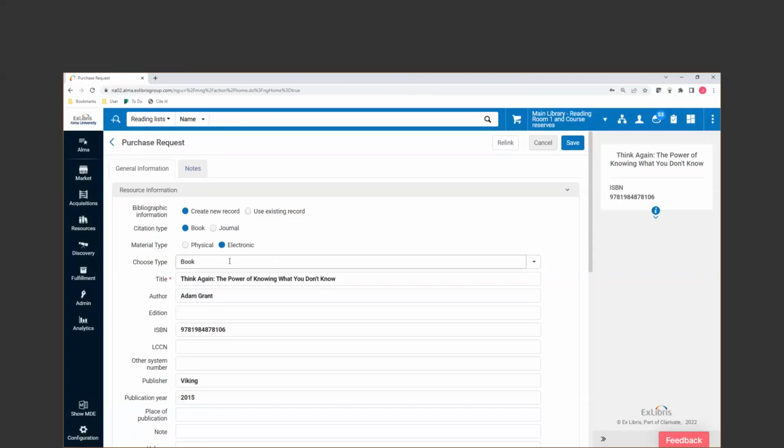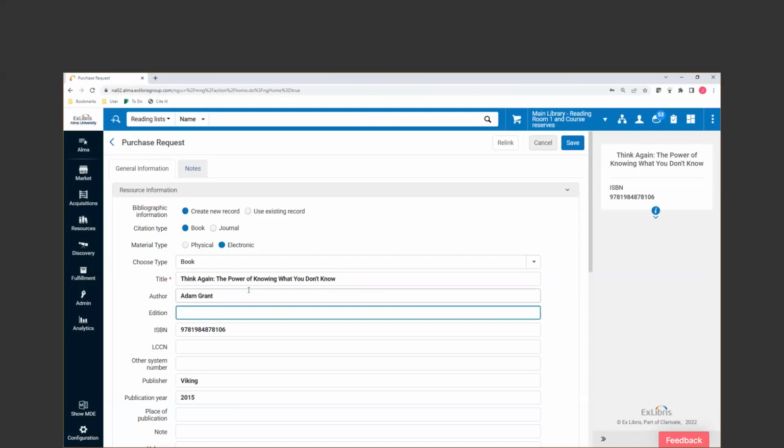In this case, this wasn't something that already exists in our system. So when I change that bib record, it will delete the one that was created for, I don't know, 2 minutes, and it'll create a new one. But that means I can change this information. So if I wanted to get the second edition of this book, instead I could do that. If it was a different scenario, let's say I already had a copy of this book and now I'm going to get the second edition, it wouldn't delete the old bib record. It would just link my purchase request to a new bib record or create a new bib record, based on my new purchase request. But I just want to point out that you do have these options here.